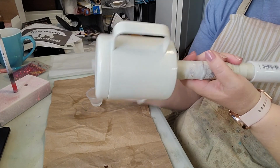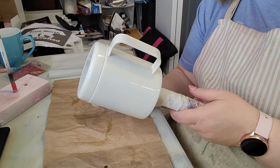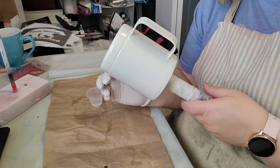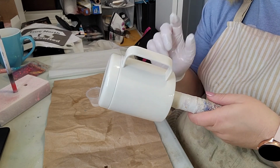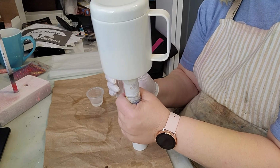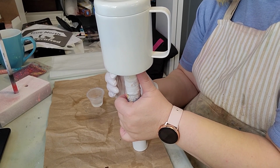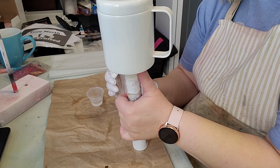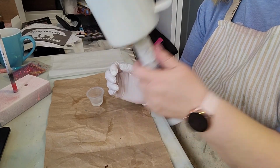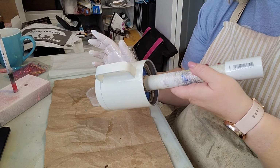So when you're spray painting these cups, it's taken me a lot of effort to remember that when I go to spray paint, I usually just put it on a red solo cup to spray paint to keep the paint out of the insides. And then I happily spray paint, and then I go to do it, and the tops of my handles are still silver.